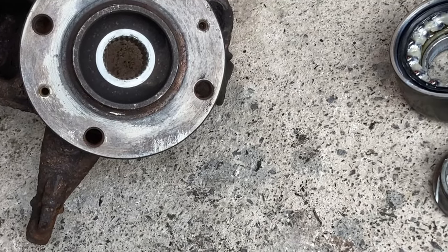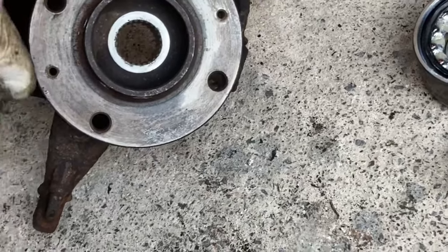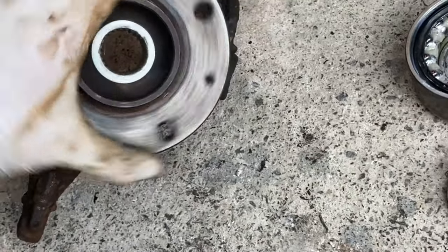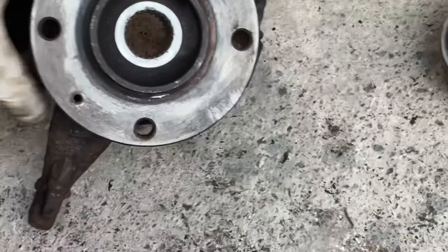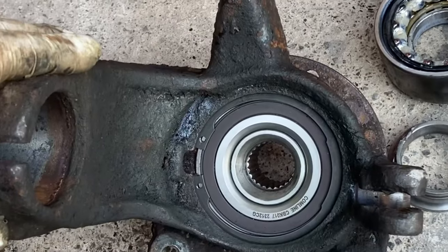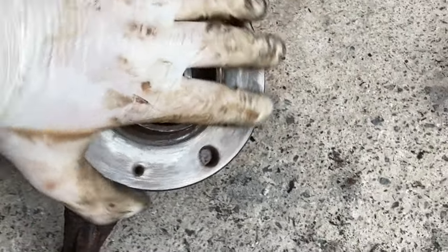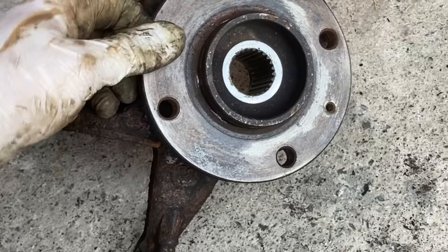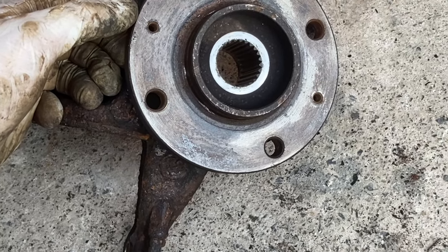Anyway, it's all fitted now. I think the heat gets to you sometimes and you just do stupid things. Doesn't matter how long you've been doing it, you can still make a mistake. And I'm sure I'm not the only one. I'm sure everybody else has got a story of the time that they did something very stupid. Oh well, all is well that ends well. Thankfully that bearing was only £22, so not the most costly mistake that you can make. It's just a bit annoying.